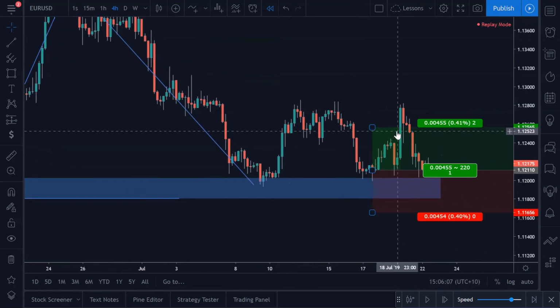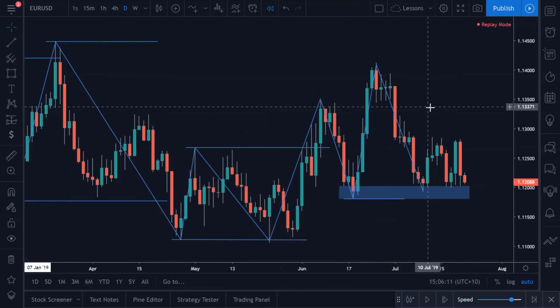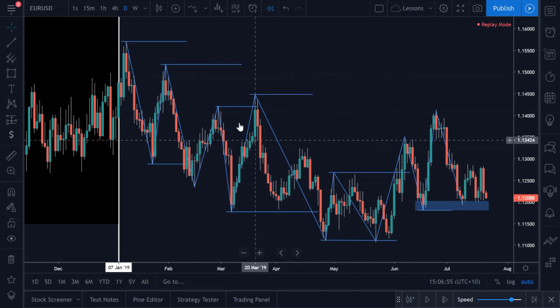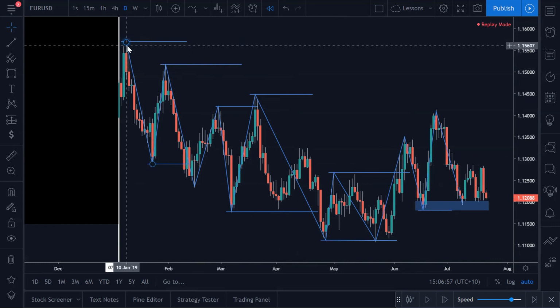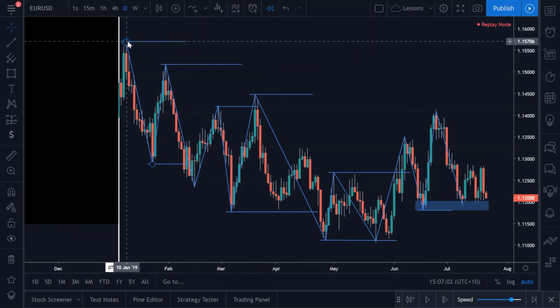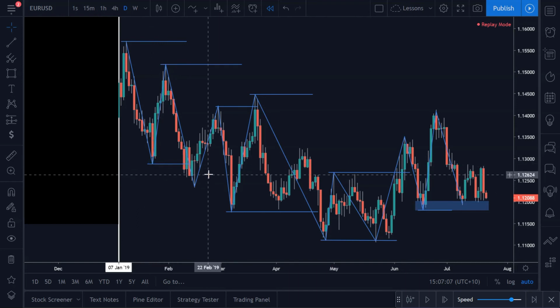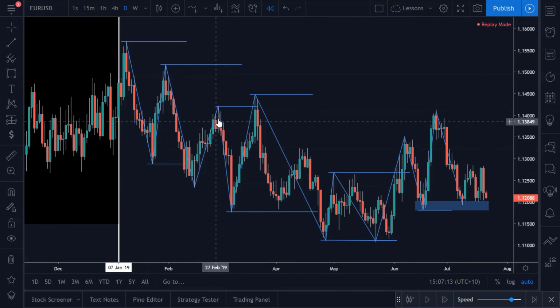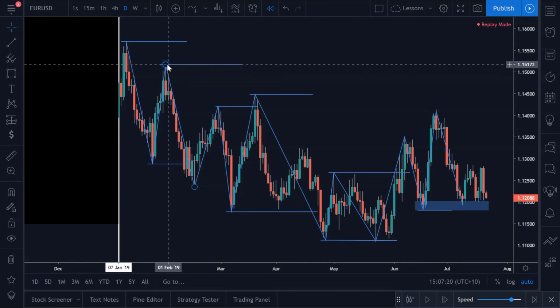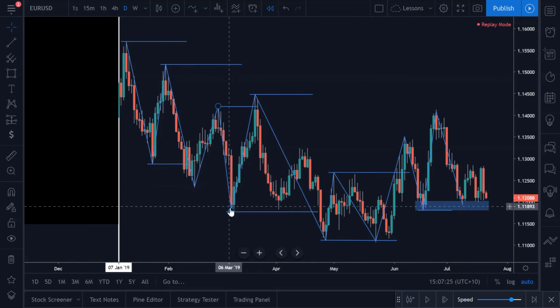And that is how you would use this trend analysis to identify trading opportunities and develop a bias, an intraday trading bias or a swing trading bias. So just to recap, you can see that we had a bearish trend occurring. We had an impulsive move lower here, a pullback that did not break and close above this high, then another impulsive move that did break and close below this low. We had another pullback that created a new high that did not break and close above this previous high in the trend. And then we rolled over into a new low.